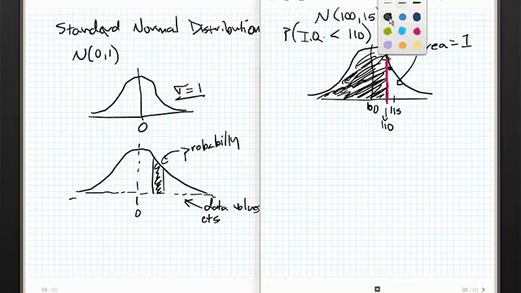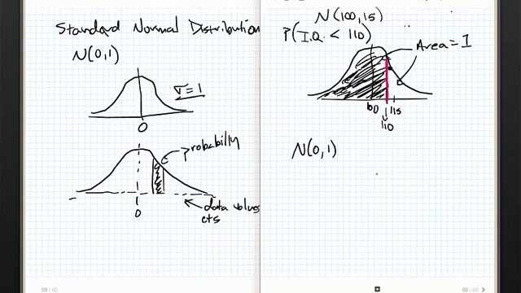So let's go back to the standard normal distribution, and let's talk about how to find these areas. I'm jumping from an IQ normal distribution to the standard normal distribution, which is 0, 1. There are lots of ways to do this. The easiest way is going to be to use your calculator, but even with your calculator, it can get a little bit tricky, because it's difficult to program a calculator to get exactly what you want. Let's keep this simple, because we're going to need a little notation before we get crazy.